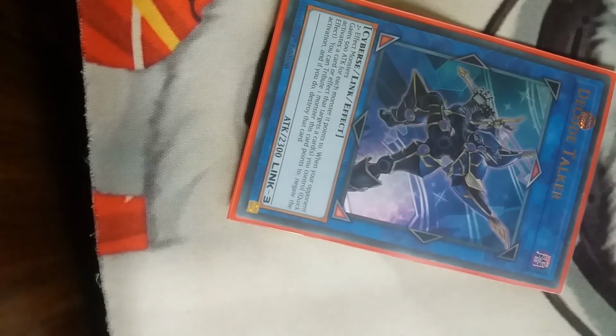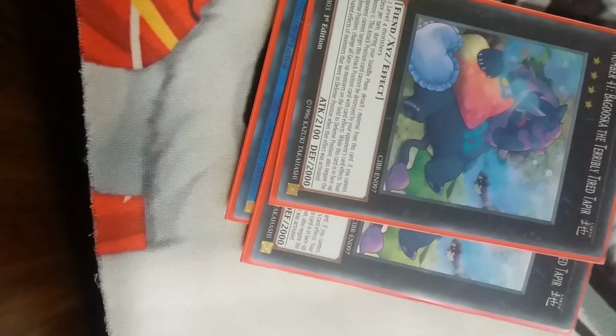Then onto the extra, we're playing 1 Decode Talker, 2 copies of Baguska. This card comes up the most. Your main aim is to make this after you attack with What Giraffe or any other monster, just to block a Spiral player or any other sort of meta deck other than perhaps Trickstar out of the game.